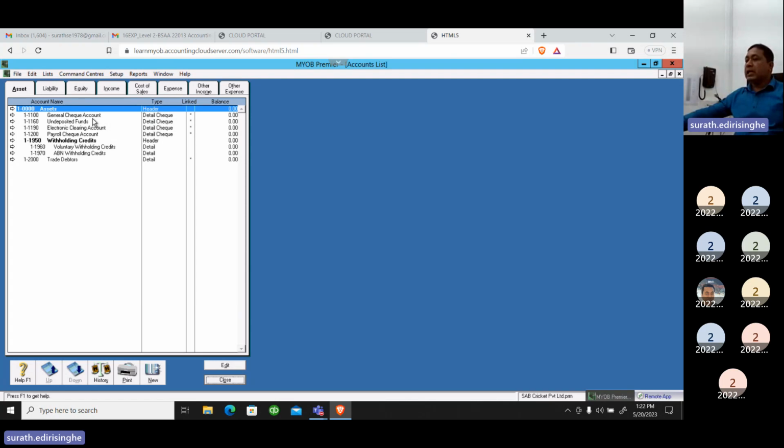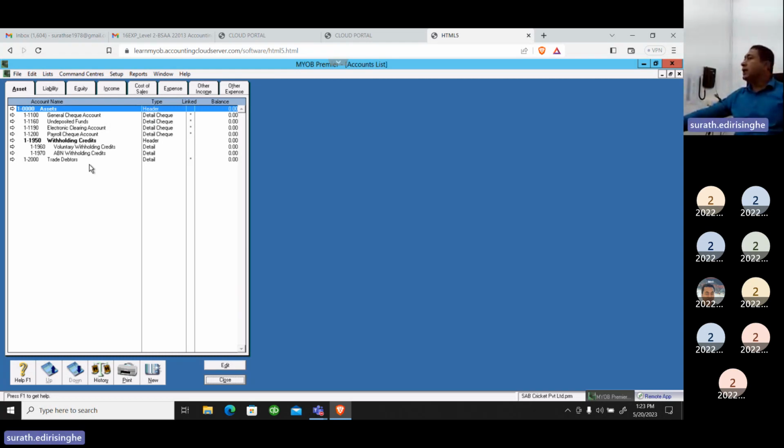The first link account, general cheque accounts, the integrated ledger accounts, undeposited funds account, intermediate account, electronic clearing account, and the last one, trade debtors ledger accounts.